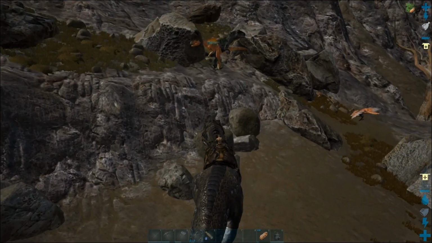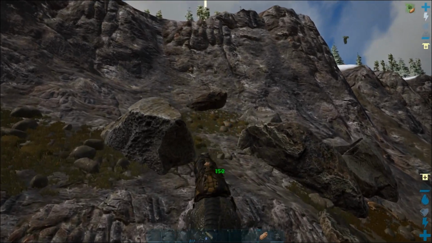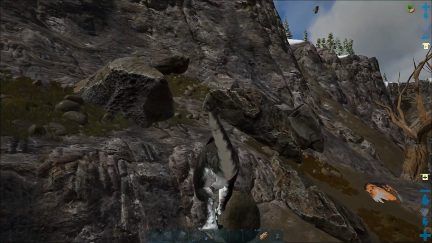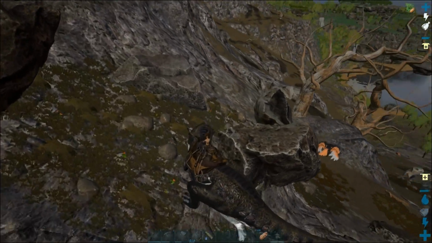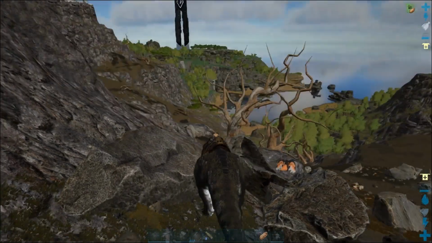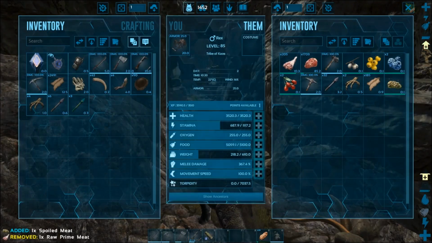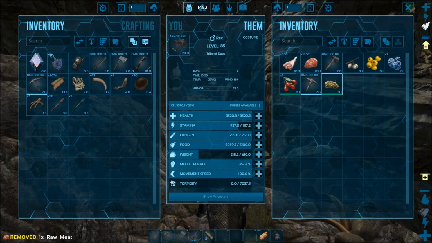Come at me, bro. What? I just glitched out, where did they go? It's like they weren't even really here, but it registered the hit point. That's very weird. I think he's scared. Pooping himself before he goes in.